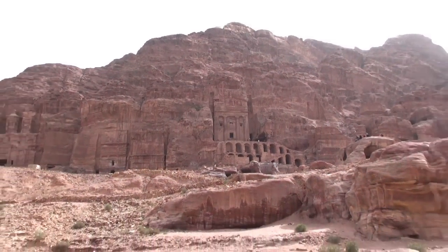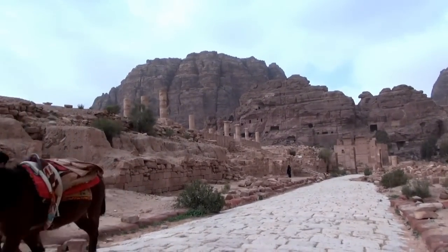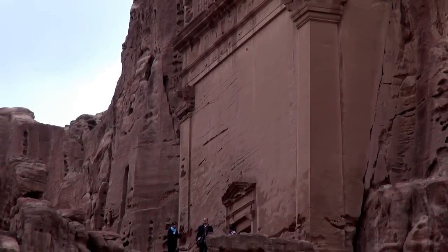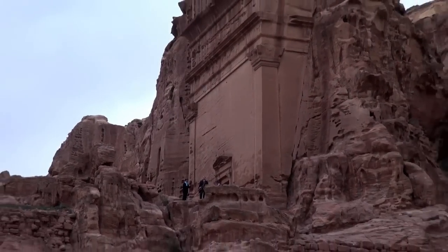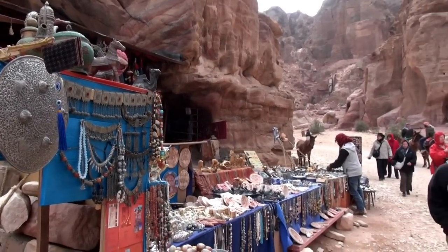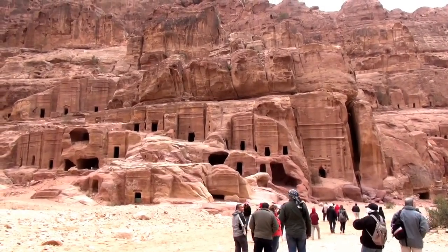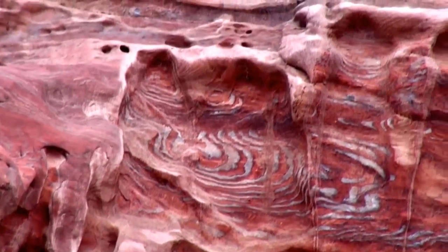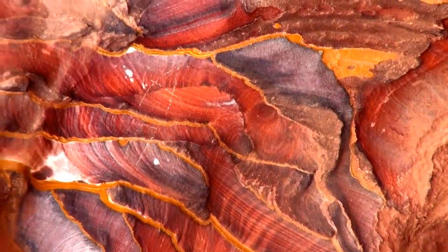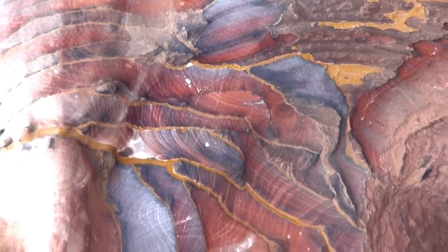The whole area around us here is the city center of Petra. The city center is part of an area of 45 square kilometers, so you need more than a week to see everything in Petra. The city center used to be home to stone houses, markets, different public buildings and things like that. The colors in the stone here are incredible — there are 16 different natural colors that they've identified. It's amazing patterns and swirls and shapes.